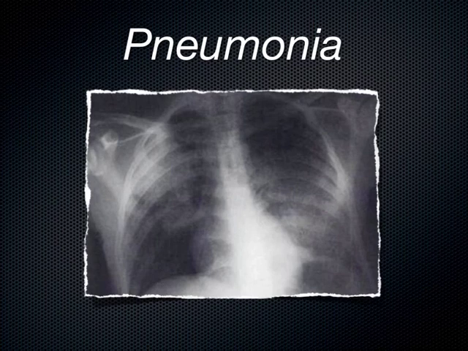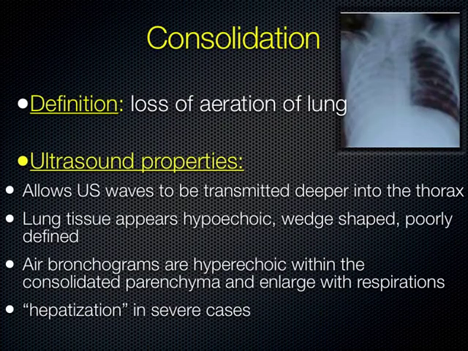So you can imagine that those normal air artifacts are going to be changed when you have pneumonia or consolidation in the lung. So the other substance, whether it's fluid, pus, solid tumor, will allow the ultrasound waves to go deeper into the thorax, and you're going to see more of the lung itself. And inside the lung tissue, things have different echogenic properties. For instance, the bronchi have more connective tissue in them, so you're going to see brighter white lines for bronchi. If the lung is severely consolidated, it will actually end up looking like liver. We call that hepatization of the lung, which is just a term meaning it's really socked in. Pneumonia, it almost looks like a solid organ, and those patients are generally in pretty serious trouble.